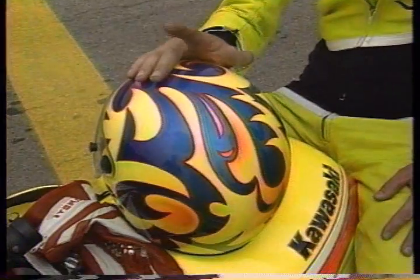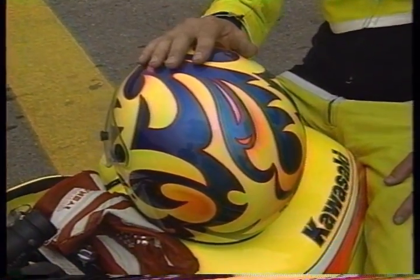I think you need the money so you get this helmet painted. Steve, I mean this, that is the ugliest helmet I've ever seen. We tried to do something, and John Pugh came up with something. It's a unique design, but it goes along with the slickest program in pro stock motorcycles. It's a good thing we're not counting helmets here. We're counting performance on the racetrack, and Steve Johnson, the Slick 50 bike, in the finals.